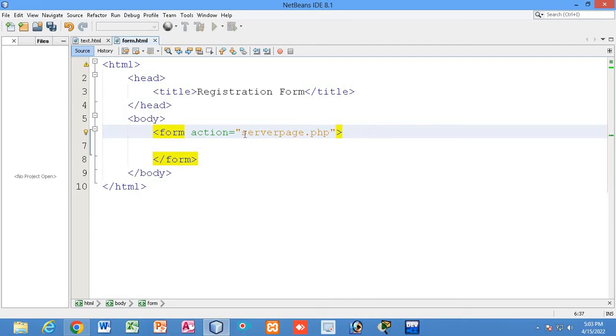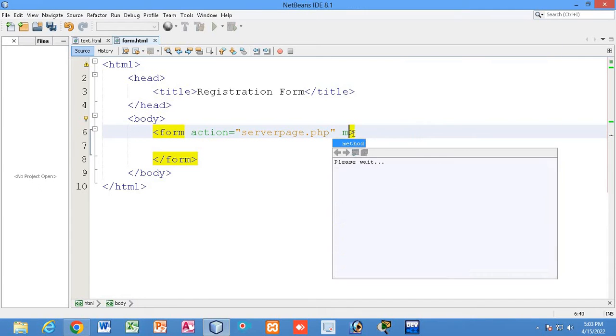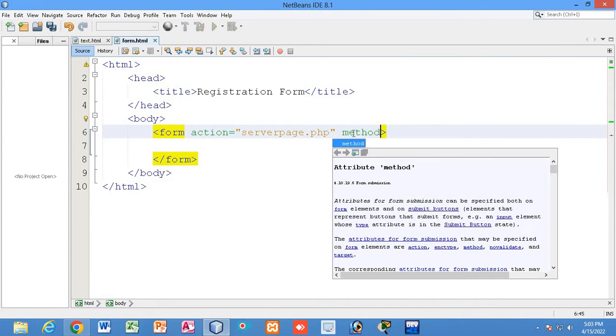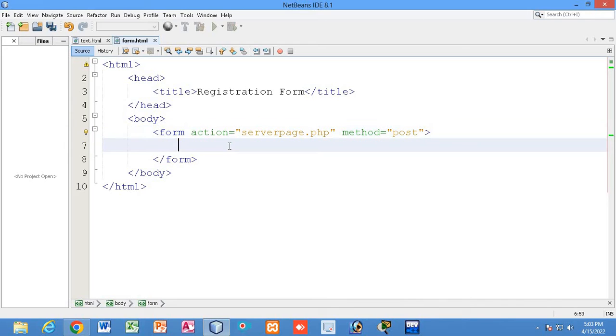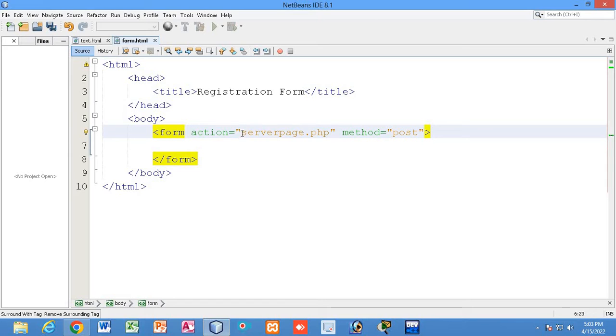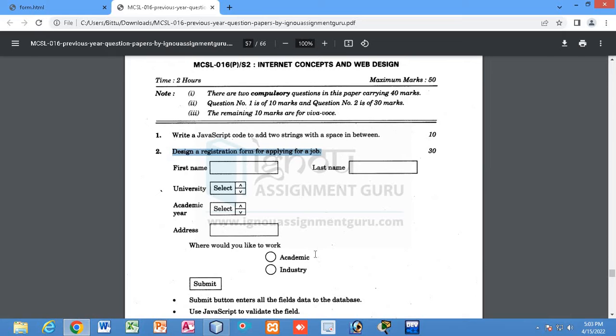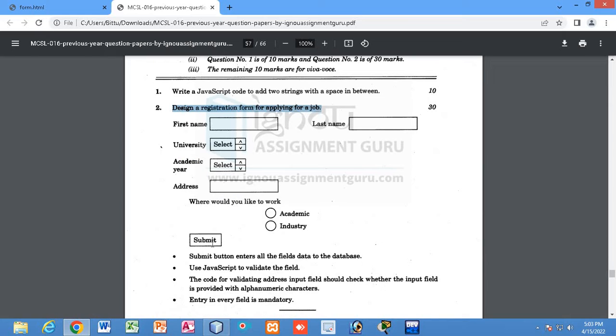So this will be the action page, server page dot php, and the method will be post. We do not need to bother about this. Action means when the user clicks the submit button in the registration form, which we have to design, the data will be transferred to the database or taken to any other page.